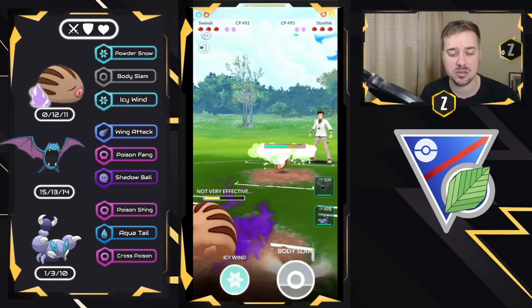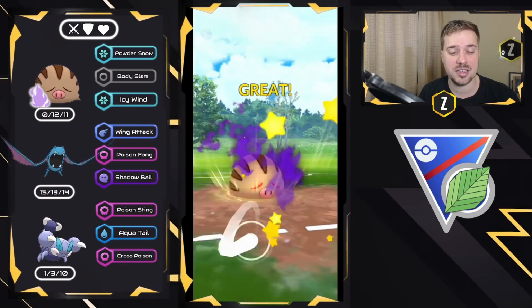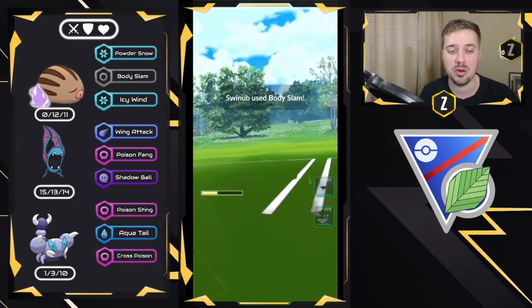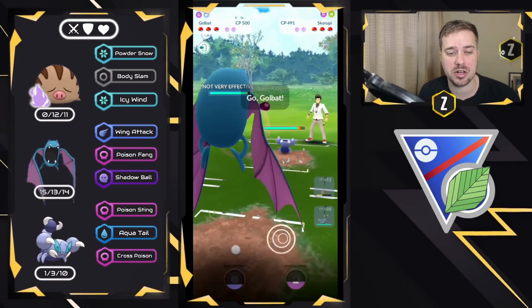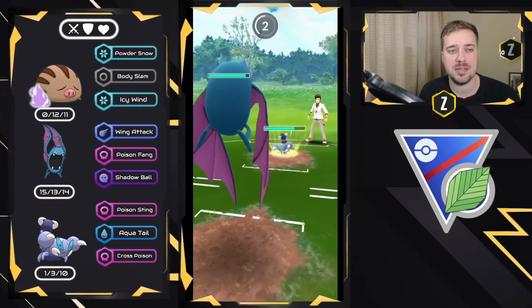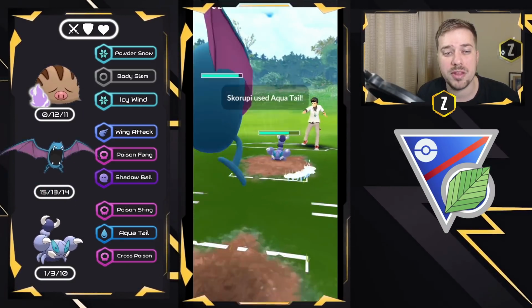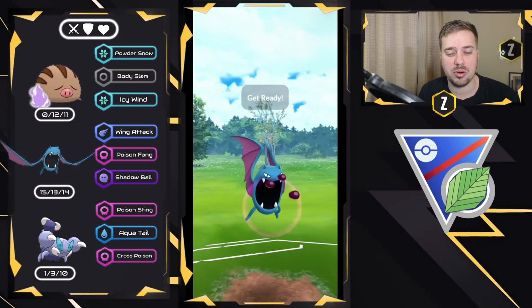Now we get a bit of lag, so I'm going to go ahead and just throw the Body Slam because I don't know if I'm getting fast moves through. I just need to stop them getting fast moves. So we throw the Body Slam, it lands, and then we see a swap into Scorpy, so we're going to come straight in with Golbat right here. We know that Aqua Tail does a ton of damage, but I can safely farm this thing down and take switch advantage pretty hard. So we're just going to go ahead and throw a Poison Fang right away.